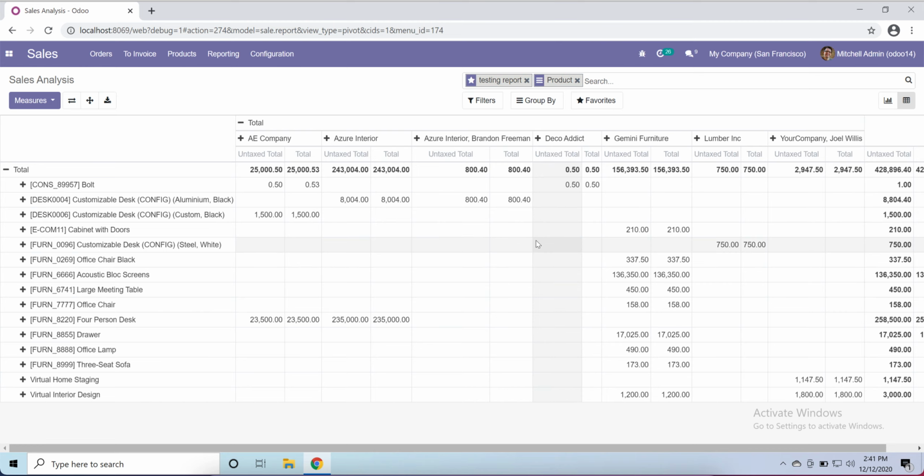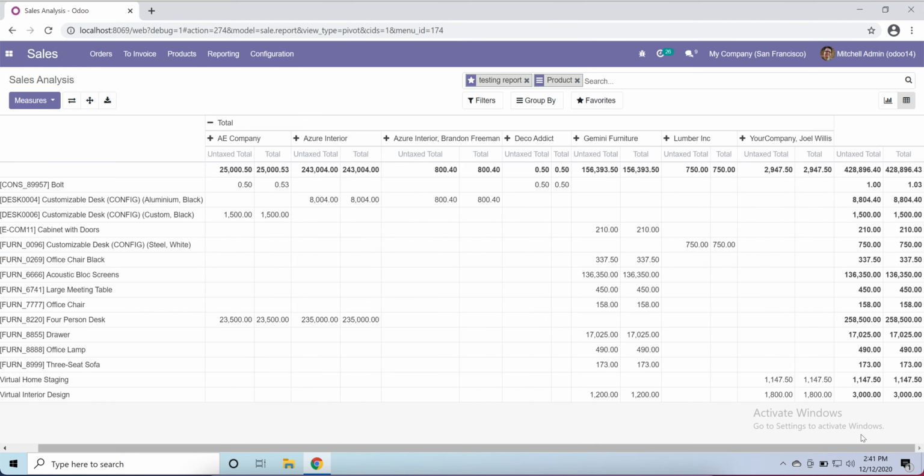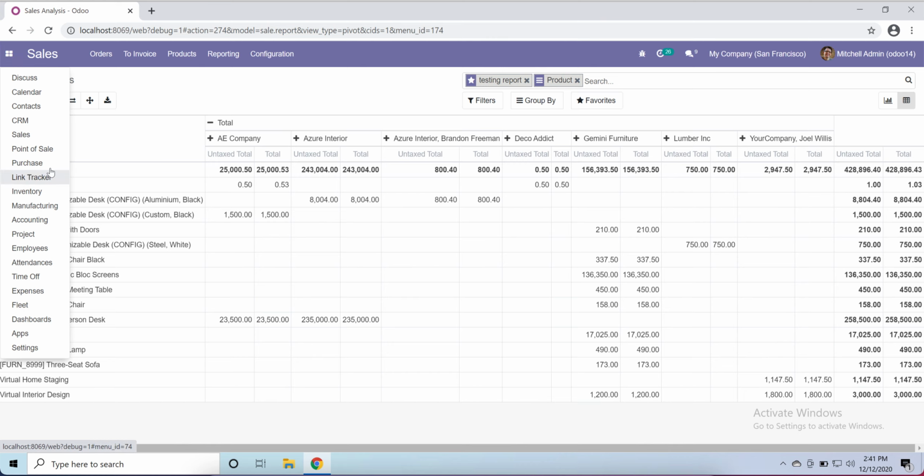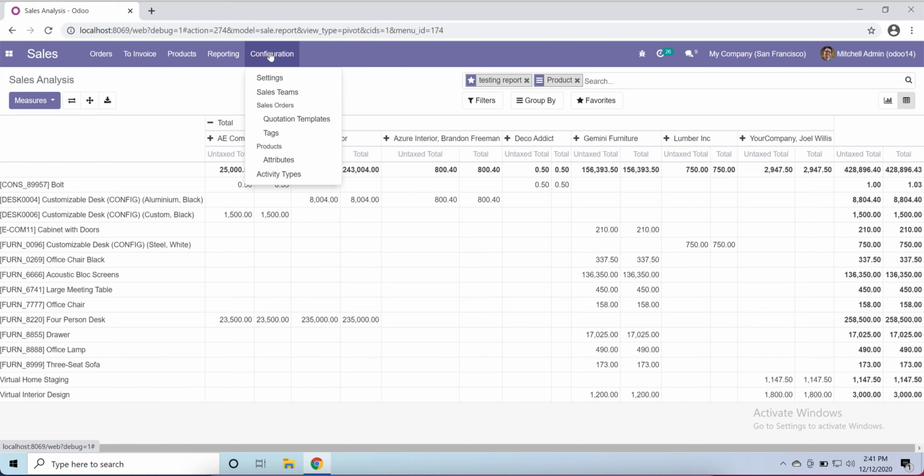So this is reporting of sales. See you in the next video tutorial. In the next video tutorial we'll go to purchase; point of sale we will discuss later. The most important configuration for all modules like sales, purchase, inventory, accounting we will discuss at the last, and we see what the purposes are, but some useful options, and we need to create a quotation template, sales team, at the same time with a video I'm showing to you.